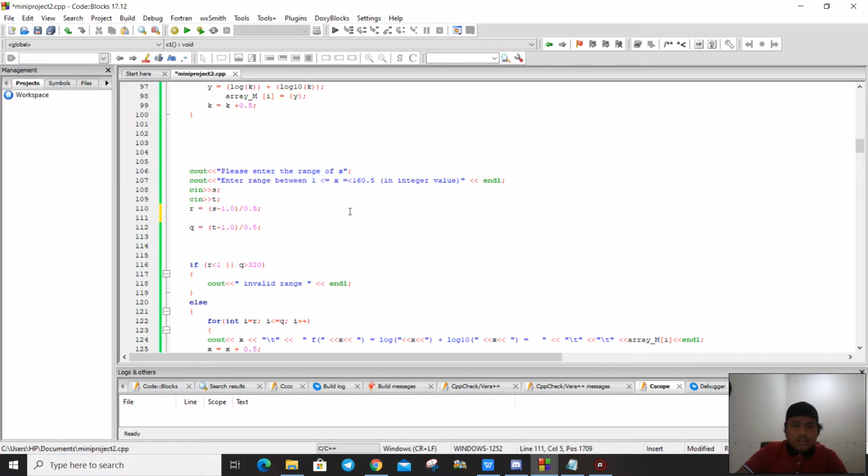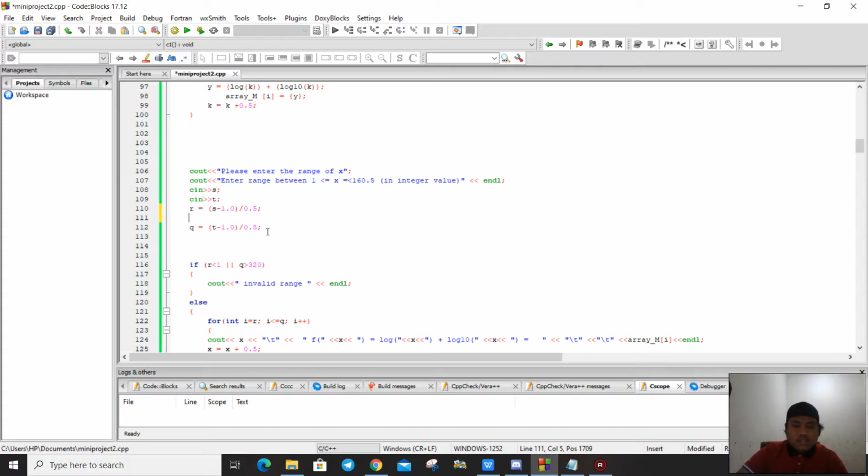Next is the equation to display the value of f(x) within the range of x entered by the user. r equals s minus 1.0 divided by 0.5.